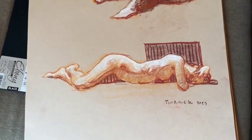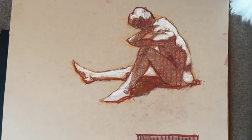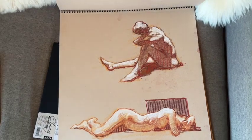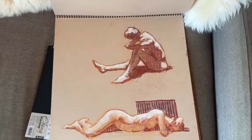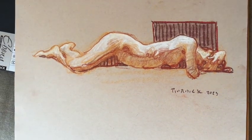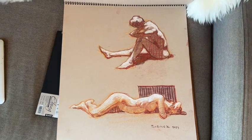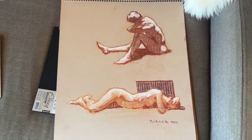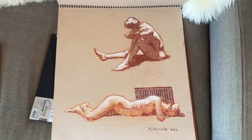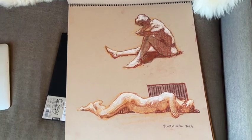I like how you were doing those kind of designs, very Klimt-y. And that is kind of cool, because without doing those lines, it looked almost too traditional, right? Well, I put these in because when I did this one below, I had a lot more reds in it. And this was so dark, I put some of that just to make it a little redder and give it a little bit of airiness. Because you do have two figures on one page and, say you are going to frame this, you kind of want them to balance each other.